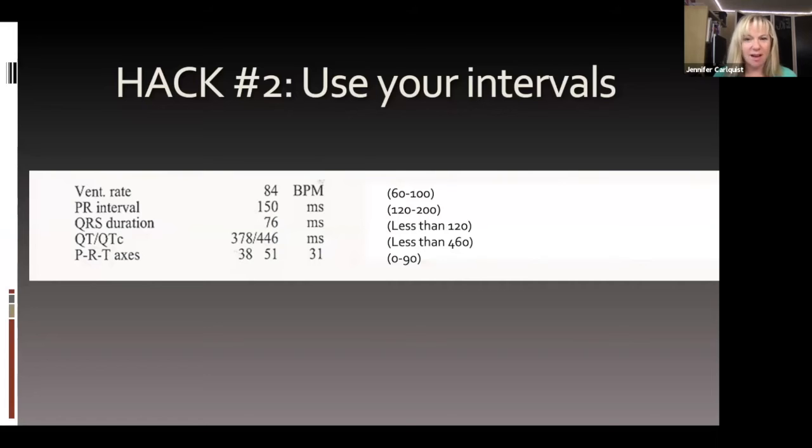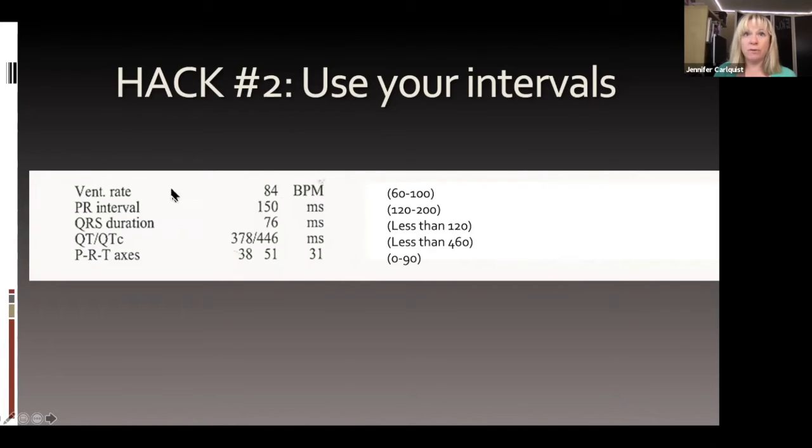Speaking of intervals, let's talk about them for a second, because here's the problem. You get intervals, for example, a reference range with lab values. They'll give you a little parentheses next to the number and they'll tell you what normal is, but they don't do that for the EKG. So what I did was I made you a little cheat sheet, and looking at these numbers, these line up respectively to each number. So for example, let's go through these together.